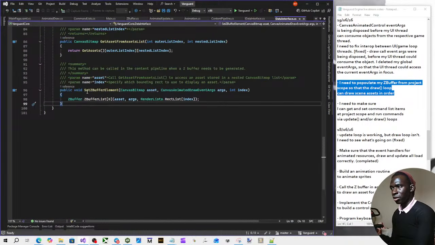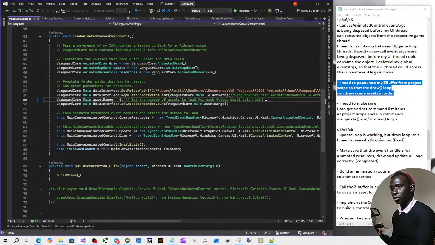Yeah, it's just zbuffer. What's it actually doing? Zbuffer list. Index. Oh, it's for the render list. Yeah, for my render list. So this is the index on my render list. So if it's for my render list, then this is for one particular sprite sheet. One particular sprite sheet is fine. So yeah, it's within the scope of one folder, so that's fine. I'll leave things as that.